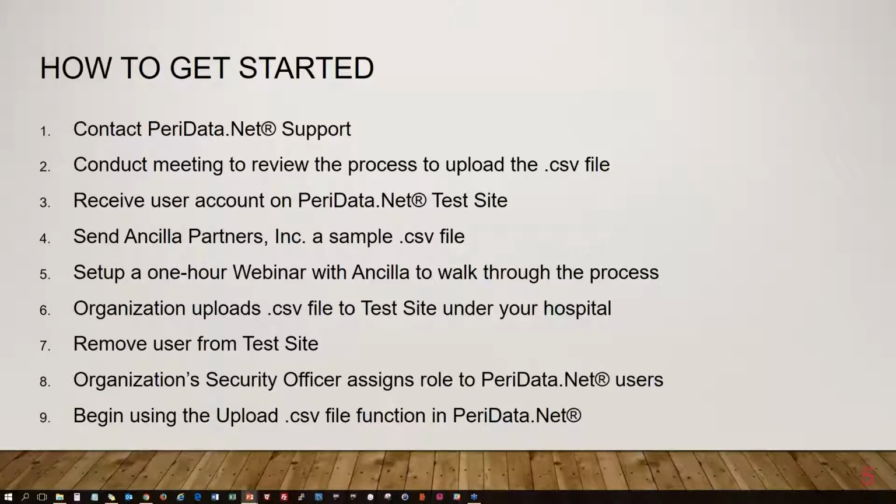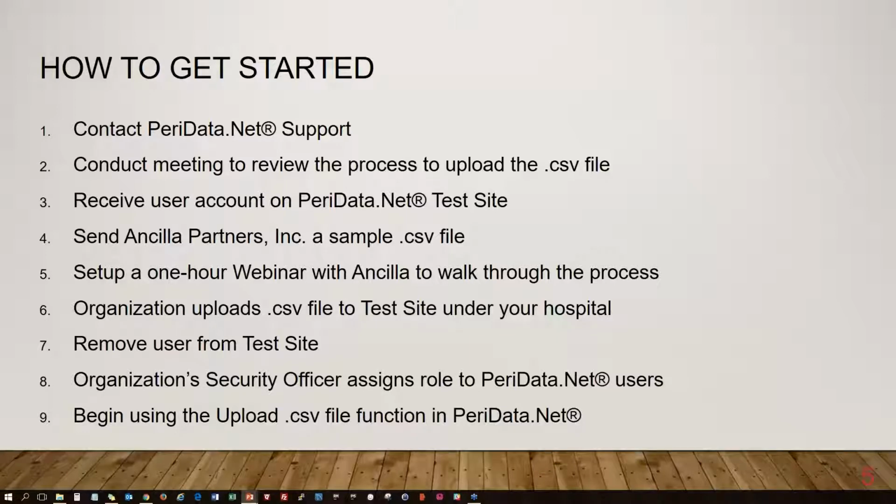This will give you access to basically all the functionality in the production site, but you can test it without worrying about messing up existing data. Then you can send us and solid partners a sample CSV file. We'll review it to make sure everything makes sense, all the headers look good, and everything should work fine.